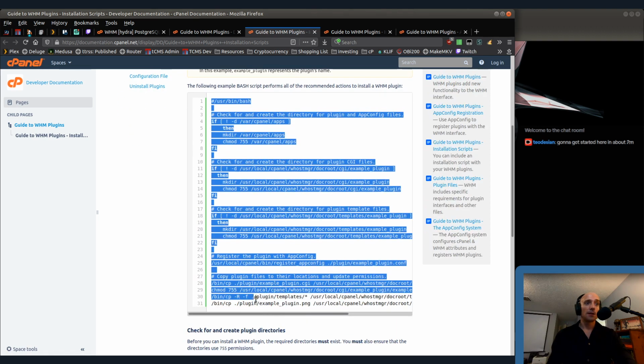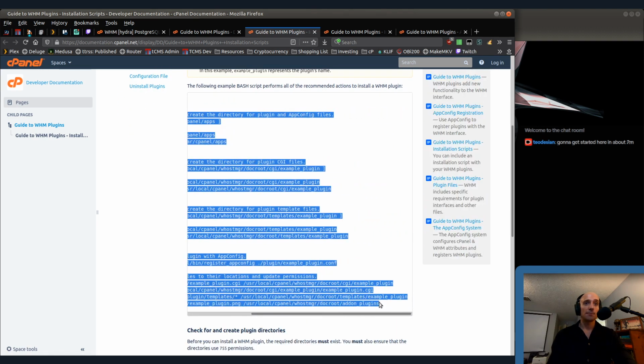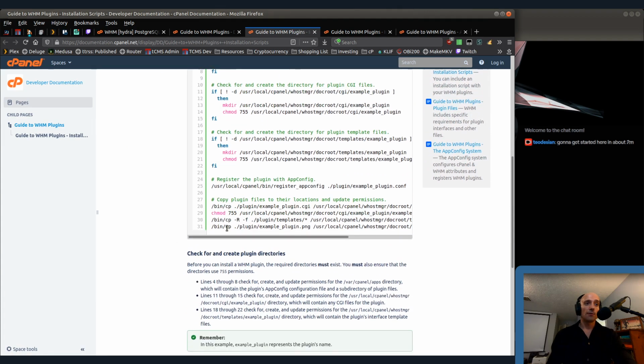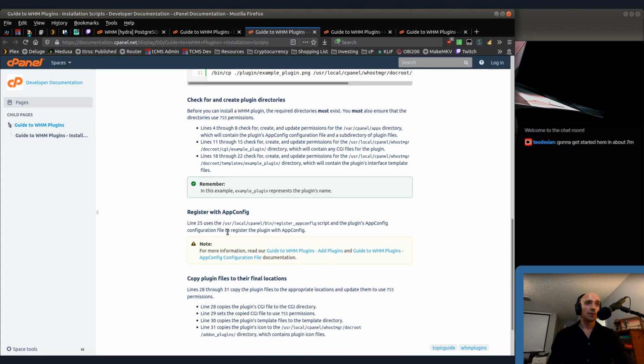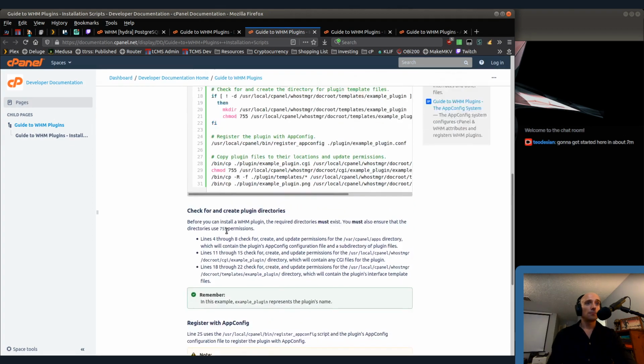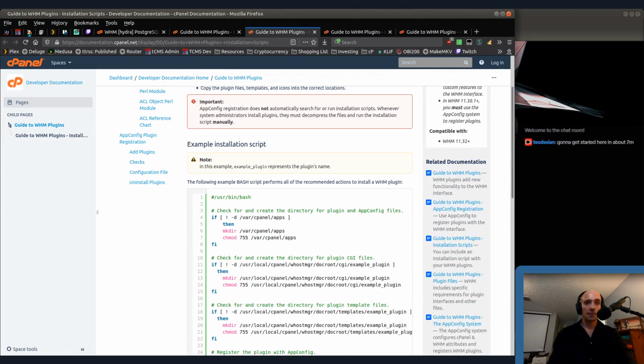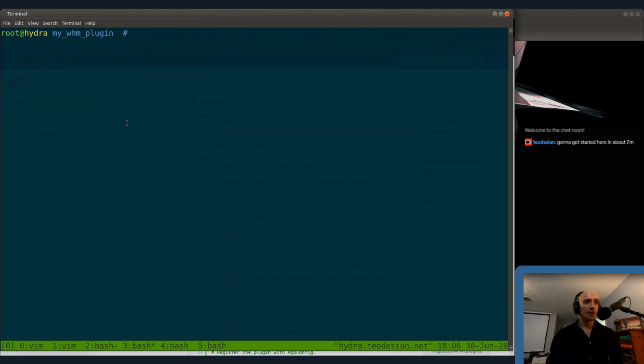Let's copy this example bash script and abuse it for whatever our purposes shall be. So, going to bring up a terminal here. All right. So, you can see right now I just have an image in here that I put in here before the stream that we're going to use as the icon for our plugin.